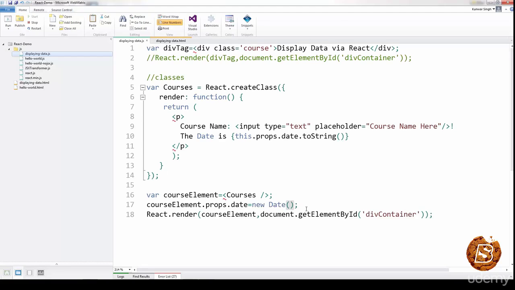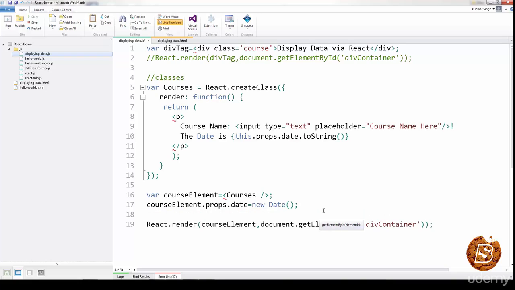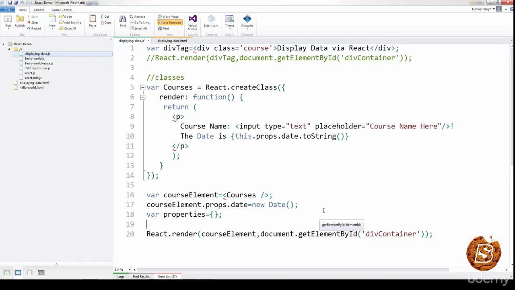Now the other way of doing this, let's say we have a couple of more properties to be added, so writing this whole thing every time will be monotonous. So what we can do is we'll go back to our plain old JavaScript literal. We'll simply create one, let's say properties JavaScript literal, and then we'll come to this properties dot, let's say date, and assign it a new Date over here.